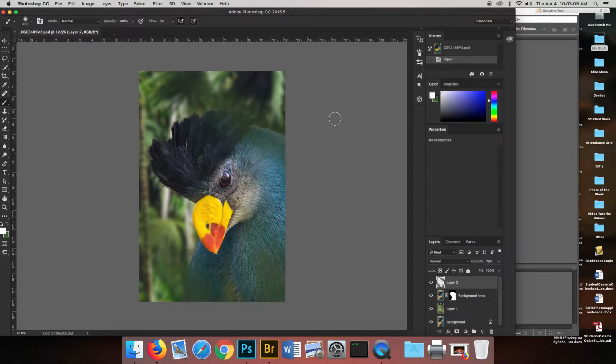This is going to be how we're going to do our compositing. So today I'm going to be showing you how to use the quick selection tool and then how to cut out and then refine our mask and add adjustment layers to our subject layer. So we should get something like this where we have a subject layer, a background layer, and then we're adding different elements to the photograph.